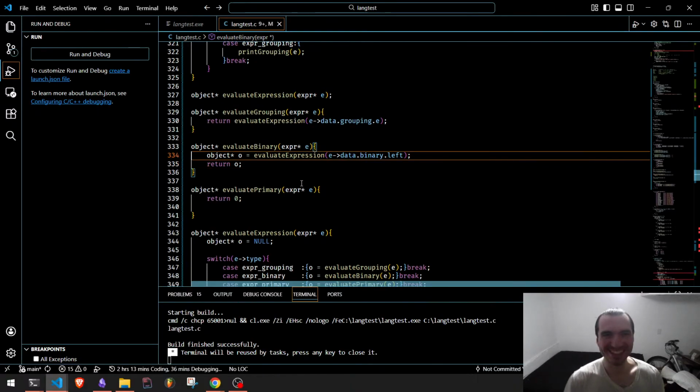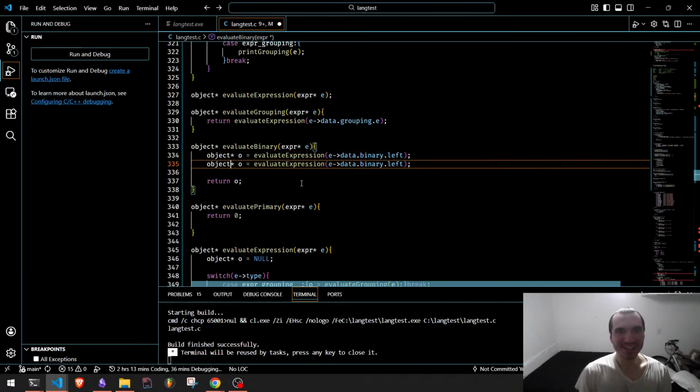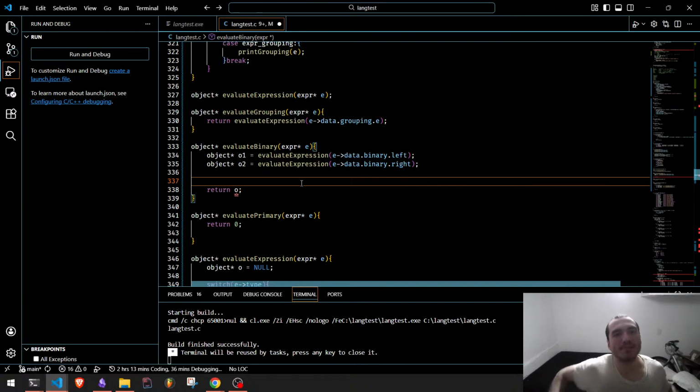Okay. So we're evaluating the left and the right, and we'll just call them O1 and O2. And then in here, we're going to branch based on what kind of operation the token is.